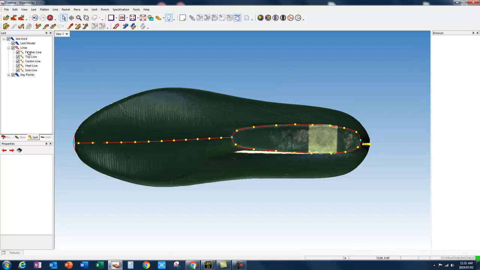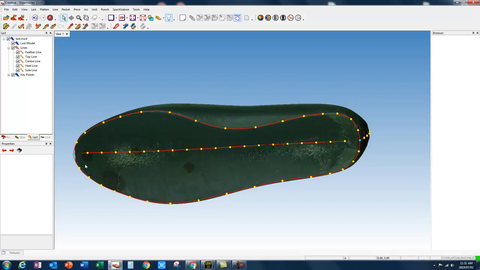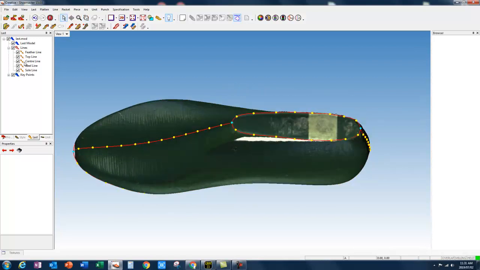And now I'm going to come to these lines. If you can't see them, it means that the plus hasn't been clicked. And here we've got all our lines that we want. So the three that we need to straighten, that one needs to get straightened, this one needs to get straightened, and the sole line is also going to need to get straightened because that moved and that moved. So on these lines here, if I go to the sole line and right click on it, say flatten.